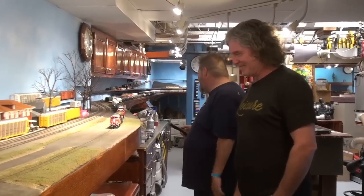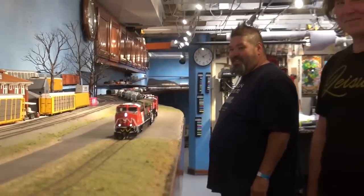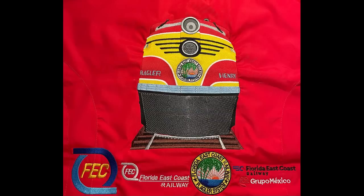But I thought giving him the hat would be a great segue to go into the Denny Yelsma segment tonight, because Denny sent us 18 brand new logos that are on his website for brand new products. I'm going to start out with the Florida East Coast. This is a front of the E unit. And there's also a second photograph of the Florida East Coast Railroad with all the various railroad logos underneath that.